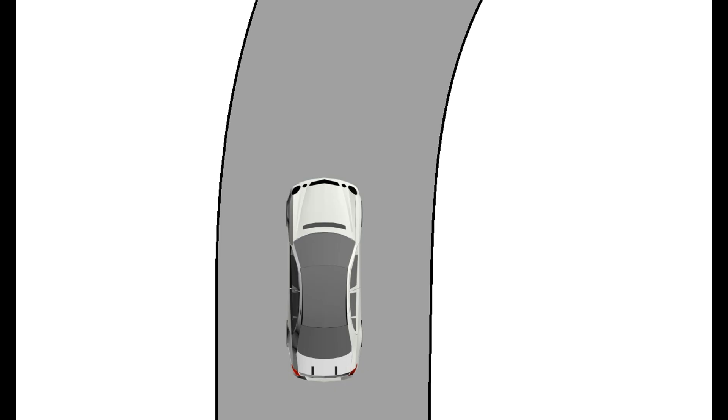Understeer is when the grip on your front tires is much less than the grip on your rear tires. What happens is you try to turn and your front tires start slipping way before your rear tires, so you're wasting all that extra grip at the rear. With oversteer, you have a lot more grip on the front tires but a lot less on the rear, so every time you try to turn hard your rear tries to step out and the car tries to spin, limiting how fast you can turn. A neutral balance — where grip on the front tires and grip on the rear tires is pretty much exactly the same — is the balance that gives you the fastest speed through corners, because you're using all four wheels to their maximum potential to turn the car.